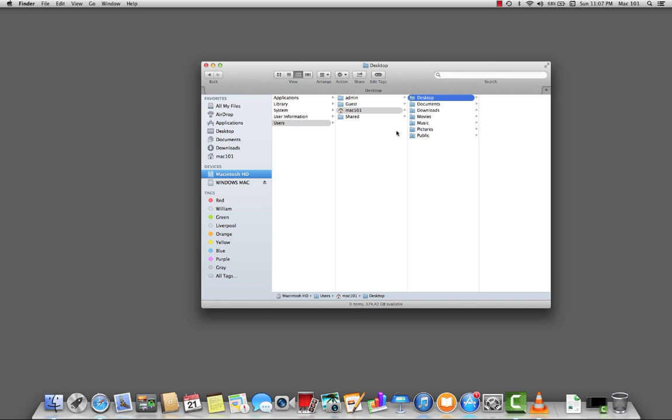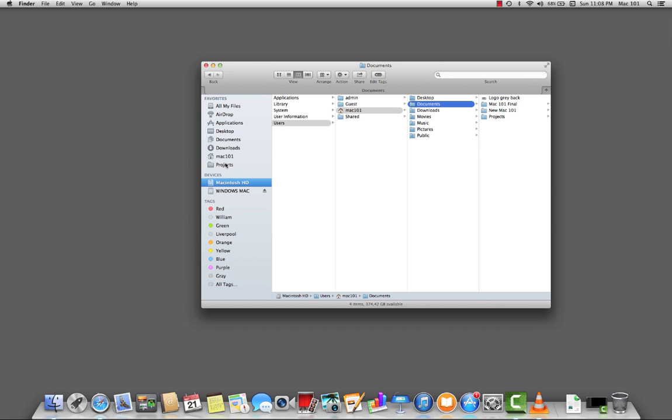If I should have created a folder within my documents folder or any other folder, I could make it a shortcut by just dragging that specific folder to the sidebar, and that will create a shortcut to that specific project folder.